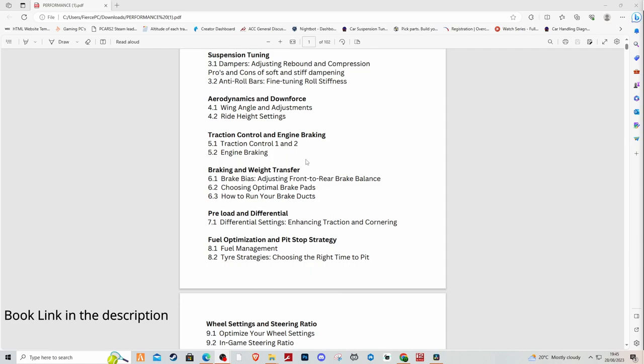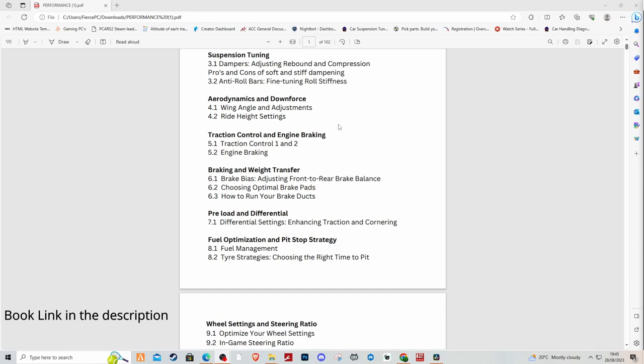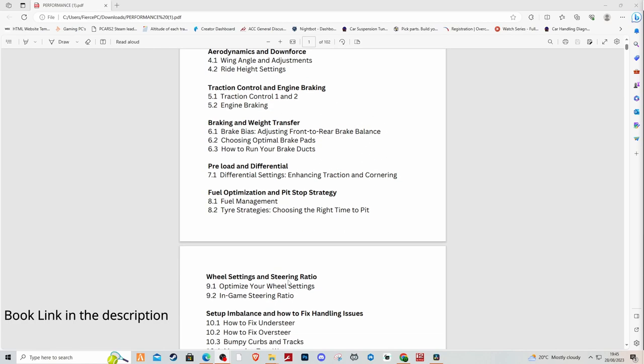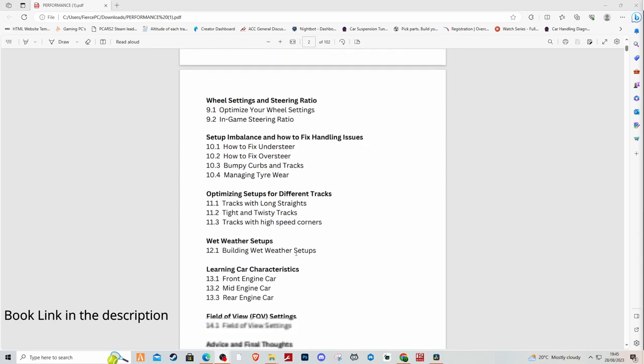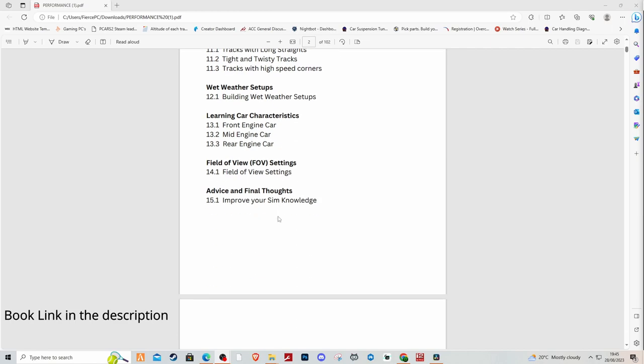And what I can do as well, I can also update the book on Amazon. So if someone has already bought the book and I decide to update something, I can at least send them the PDF file, which will still allow them to read through if there are any updates to be done. Obviously, you guys who are buying the book are going to be able to give me your feedback as well. I'm going to make another section in the Discord for book feedback or anything you guys want to talk about involving the book. And you can leave your messages in there.